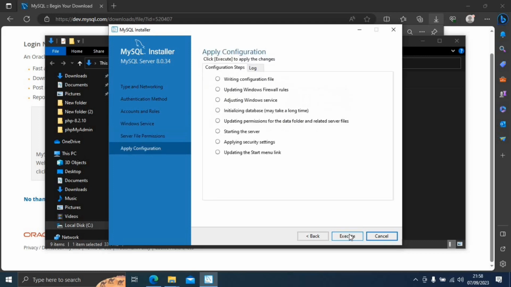So if you want to add, then you can just click next.